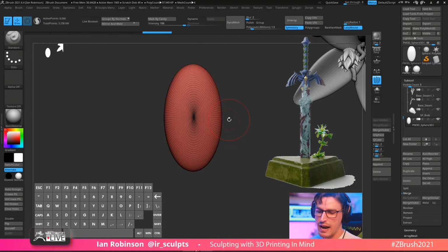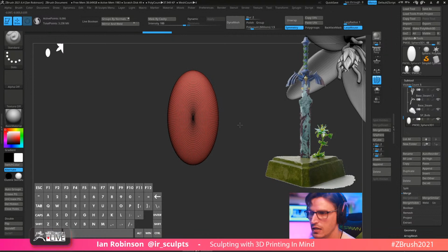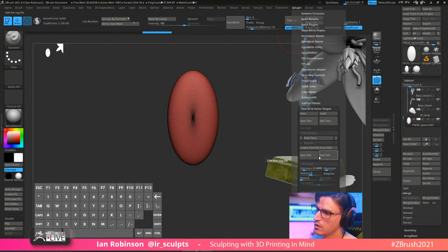He would definitely give you more insight into that. But I do know that you can come in here, load in your shapes, and then play a lot with 3D text. I also know if you go to Pixologic on YouTube and type in ZBrush text 3D, that could definitely get you a lot closer. But that would be the best way to load in an SVG for sure. But check him out.